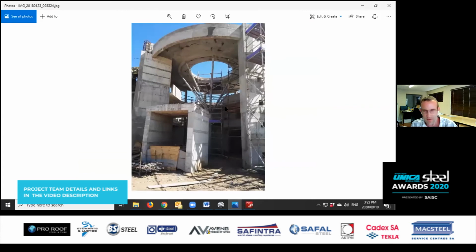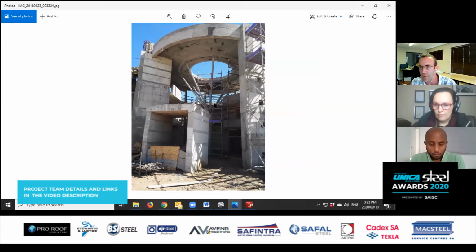There's our atrium space. So again, I think if we imagine if we had on these sort of grids columns coming down, the space would have looked completely different. So steel definitely assisted us here in terms of just creating this massive open atrium space. During construction, we actually had to fill these columns with concrete as well, and that's just for fire protection to assist with this structure.